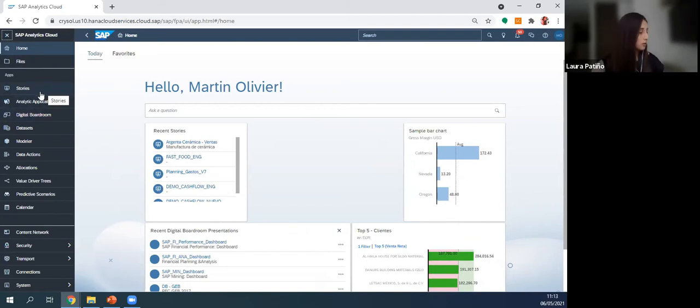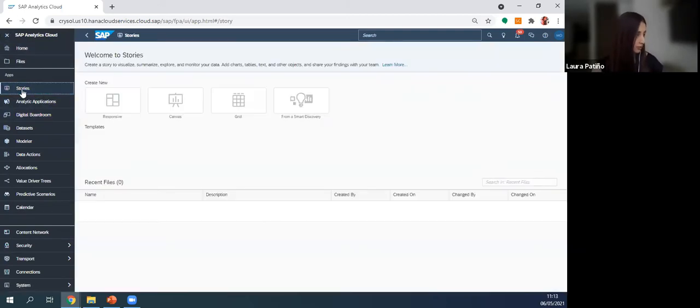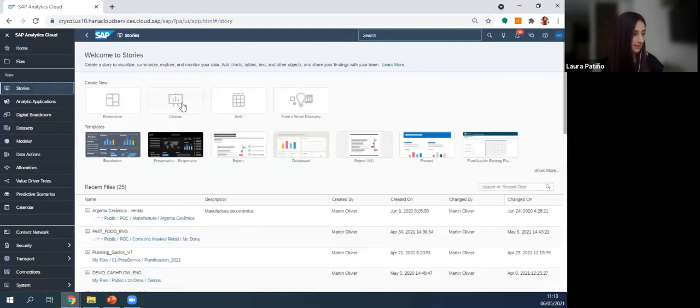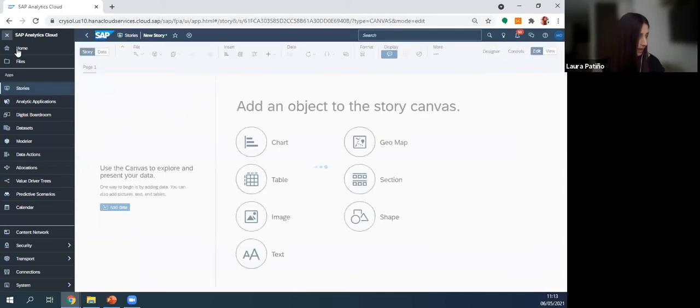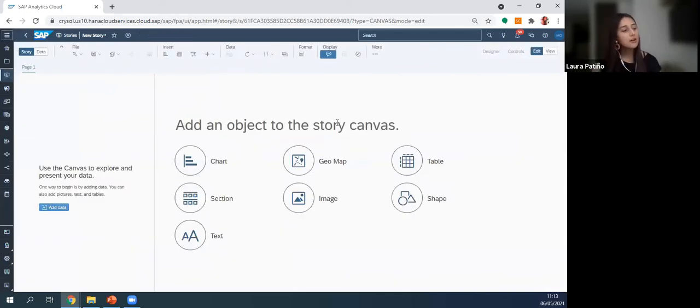Now, I'm going to go to create a story. I'll select Canvas. You have other options like create a responsive page or grid, or go directly to Smart Discovery. Now, after I'm on the story page, the first thing I need to do is to add my data.